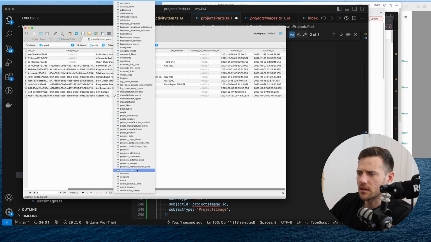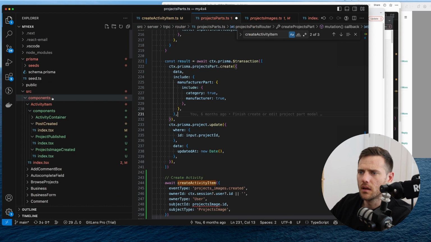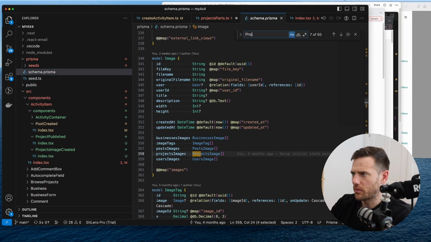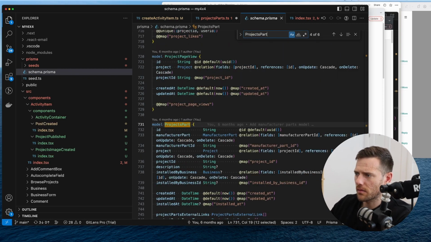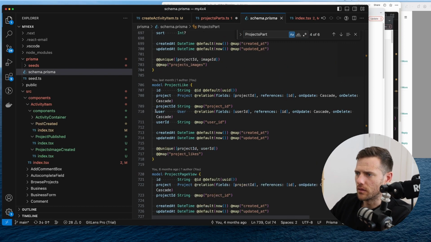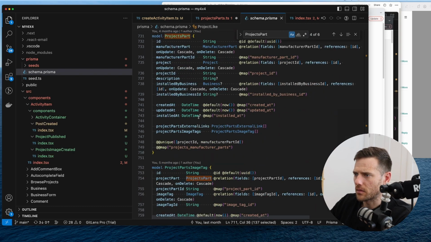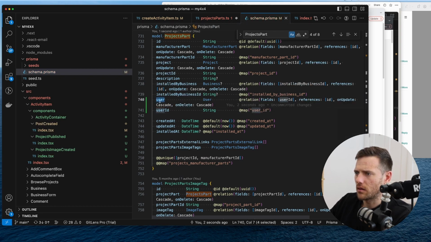So what we want to do realistically is on this join here, we want to have the user who actioned this. So in Prisma, I'm going to go project, projects, where are you? Or is it projects part? Projects part. We want to add in here the user. All right, there we go. So now we have a user.